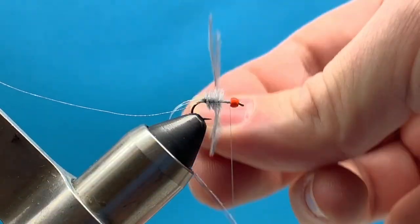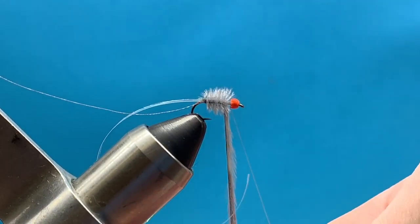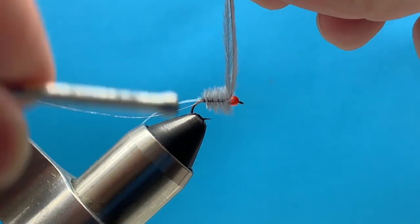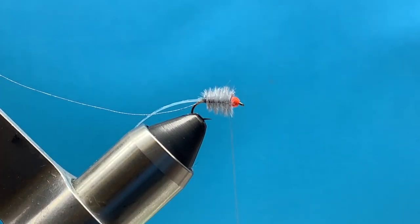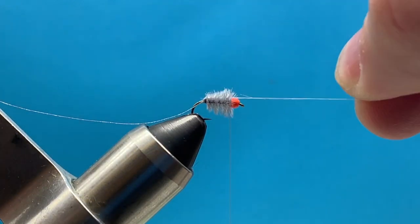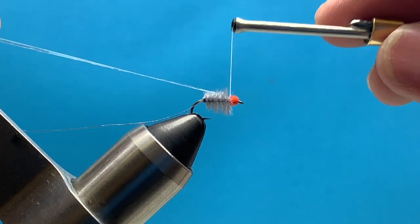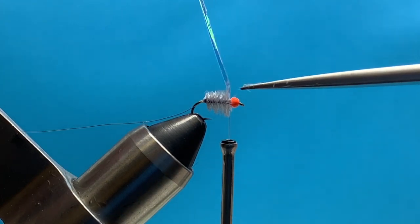That'll make a nice full body as we go up towards the bead. I'm going to wrap right up against the bead and do a full wrap right up against it. Then I'll hold that ostrich herl up and drop my bobbin up and over with my left hand to secure it. Then you can trim these guys out and tie those down with a few more tight wraps. Next, we're just going to simply fold our flash up and over the top — I like to create a little part there, try to move some of those fibers around, drop your thread up and over again. Then fold the flash back and wrap back over it three or four times to make that secure. You could add a little UV back on this fly if you wanted to, but I don't do that in this video.